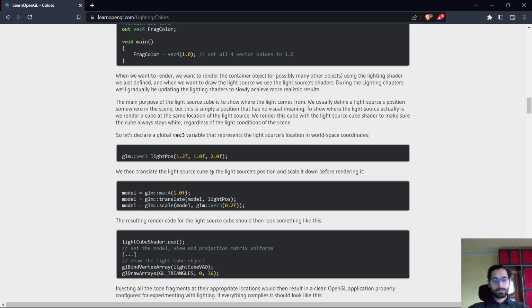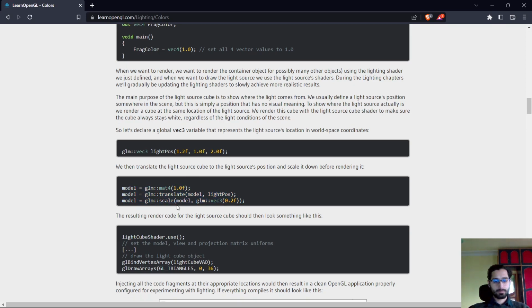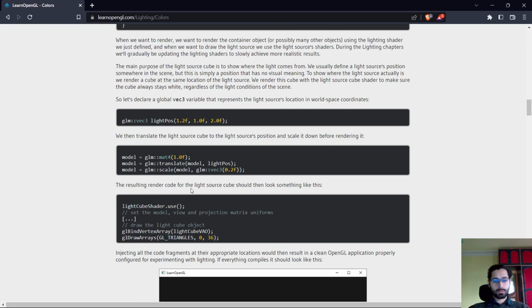When we translate the light source cube to the light source's position and scale it down before rendering, so okay, this is using the light position. The resulting render code for the lighting source should look something like this.